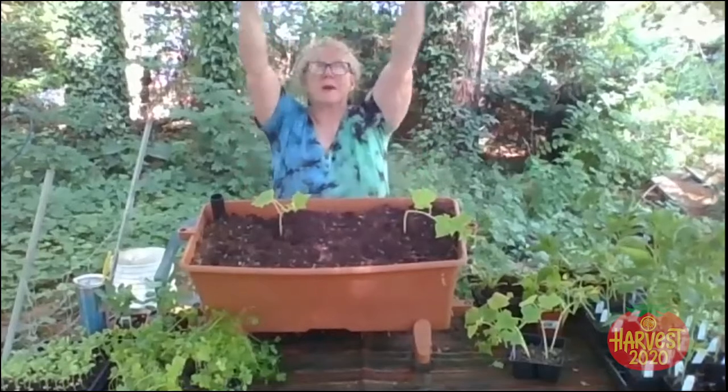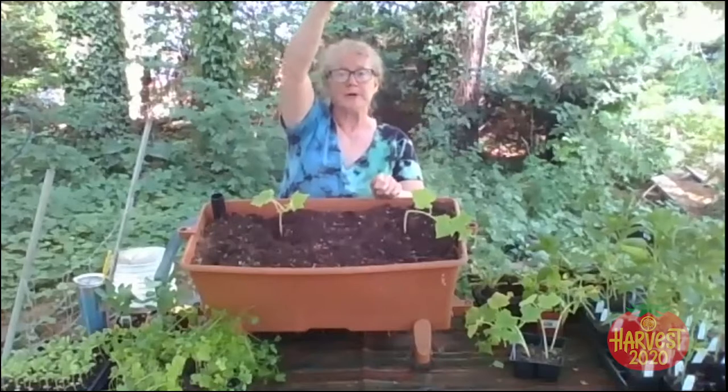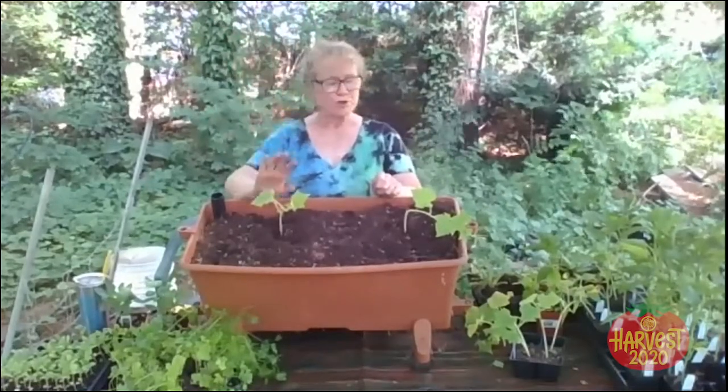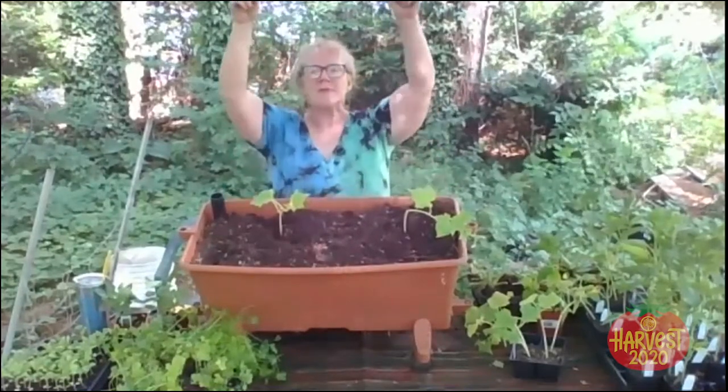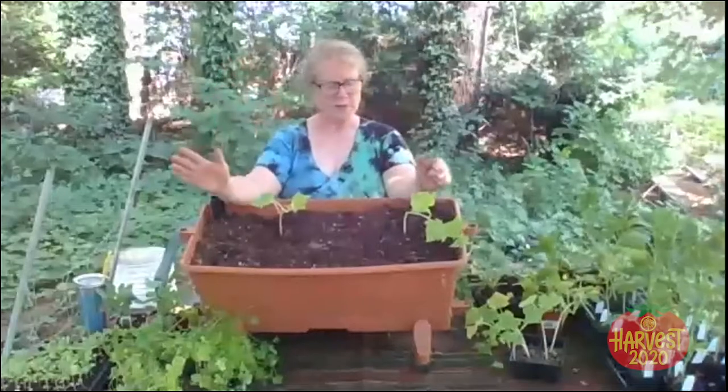Tomatoes, if you are growing them on a trellis, you have to actually attach them to the string and pull them up. So tomatoes, you have to physically attach to a trellis, but cucumbers and most of the squashes and pumpkins, they will climb, they will hold on to something like a morning glory does. Everybody knows what a morning glory looks like.